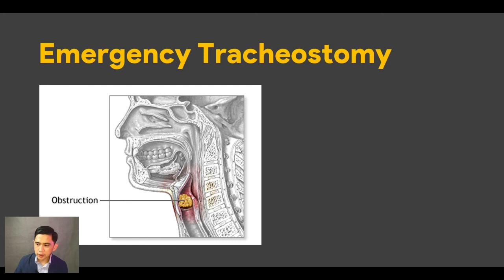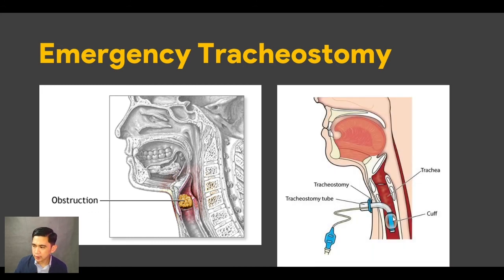So whenever a person has an upper airway obstruction just like this one, normally we breathe through the nose, it goes down into the larynx and into the trachea and then into the lungs. But whenever a person chokes or there is an obstruction above the trachea, then we call it upper airway obstruction. And an emergency tracheostomy will have a bypass, and the patient may be able to breathe even though there is an obstruction. So you might notice that in patients with choking, or patients with tumors of the upper airway. So here the patient breathes through the tube and it goes downward. So that's an emergency tracheostomy.